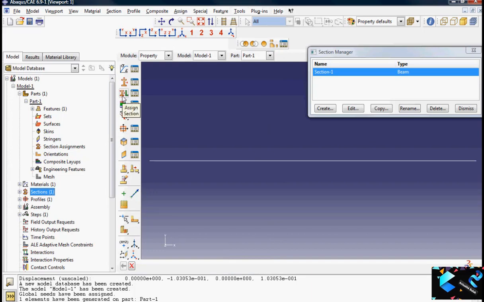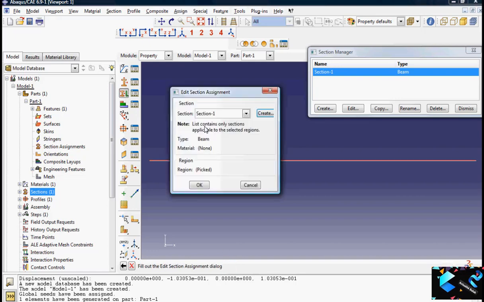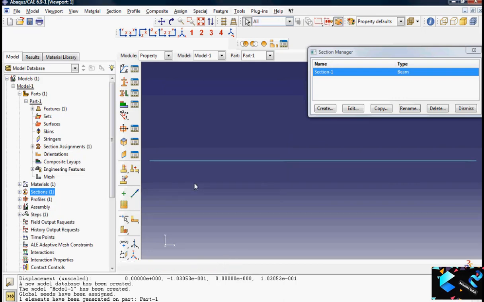Then I need to assign the section, this assign section 1. For beams, I also need to define the orientation of the beam, and this will have the default orientation.